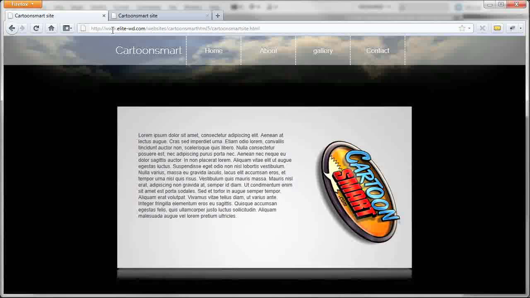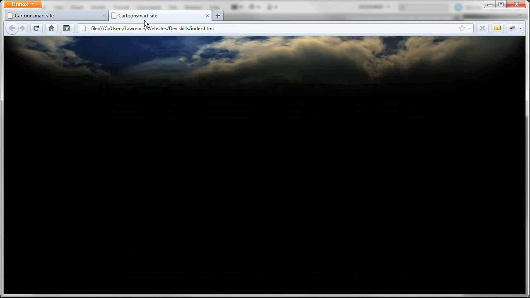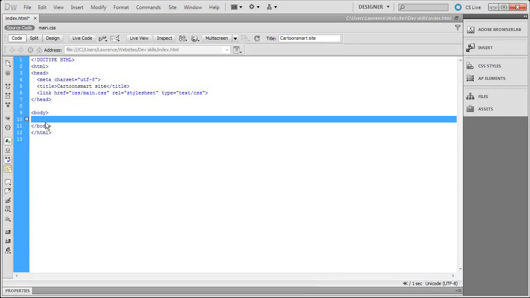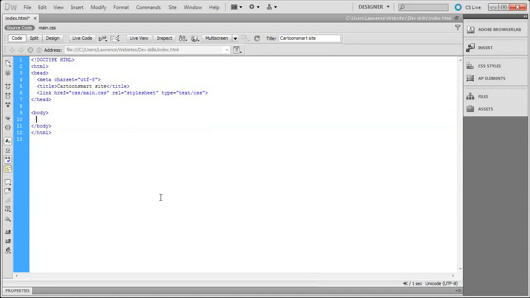Now it's time to start making this header. I'm not going to be using the HTML5 semantic markup. The number one reason is the fact that we are trying to provide support for older browsers, and that's what I'm aiming to do. So unfortunately I'm going to be using the old div style method. Obviously you can use the new style if you want to, but I'm going to use the old one.